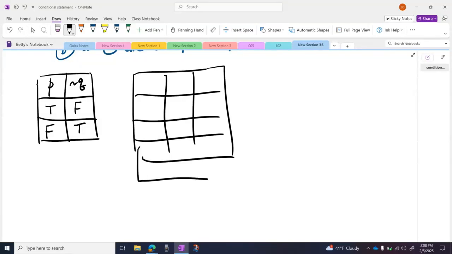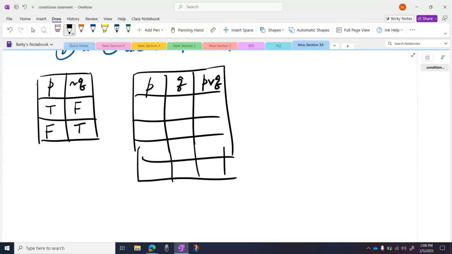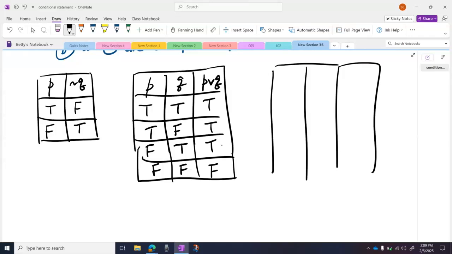For disjunction, 1, 2, 3, 4. P or Q. The 4 cases for PQ, we follow the order TT, TF, FT, FF. Remember the sentence asks you to memorize. Disjunction is low maintenance, right? If at least one is true, then the disjunction is true. The only case a disjunction is false is when both pieces are false. That means all other cases are true, true, true. Just like that.